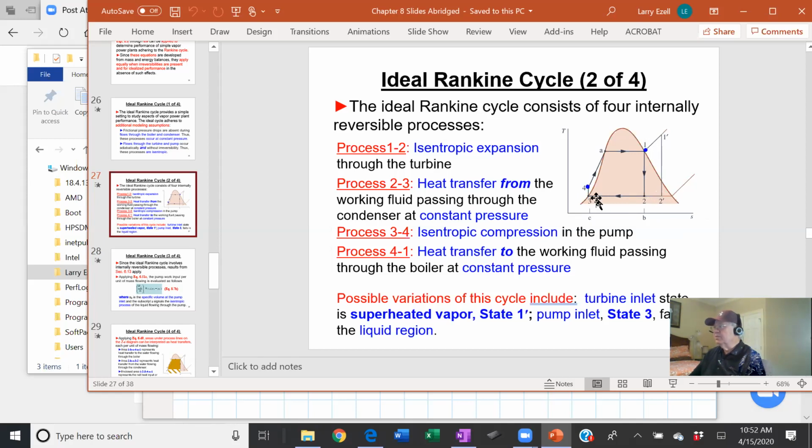Then it goes through the condenser. And then, although this is a really short little line here, there's quite a bit of pressure increase from this point to this point. You're going from like 1 bar to 80 bar. And then you go through the boiler again. The ideal process is here. This is isentropic. See the isentropic, the S here is constant.